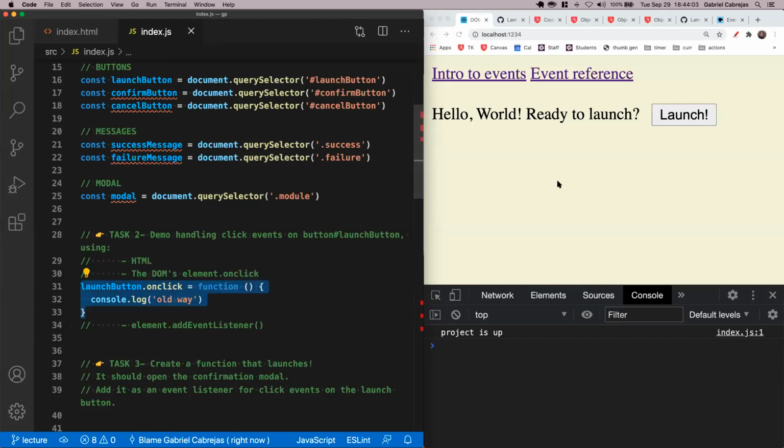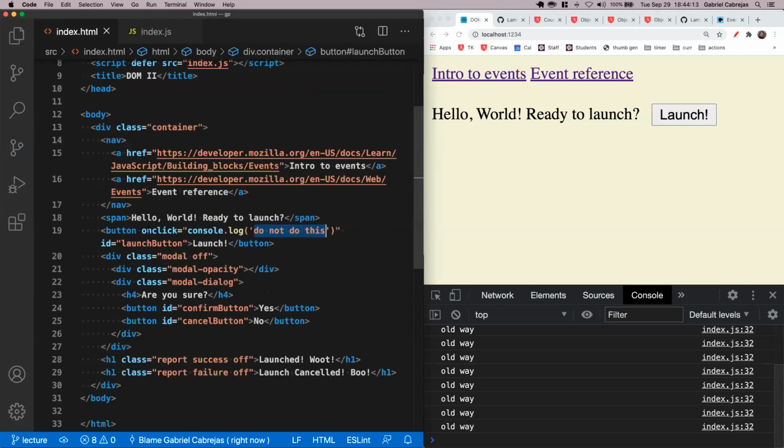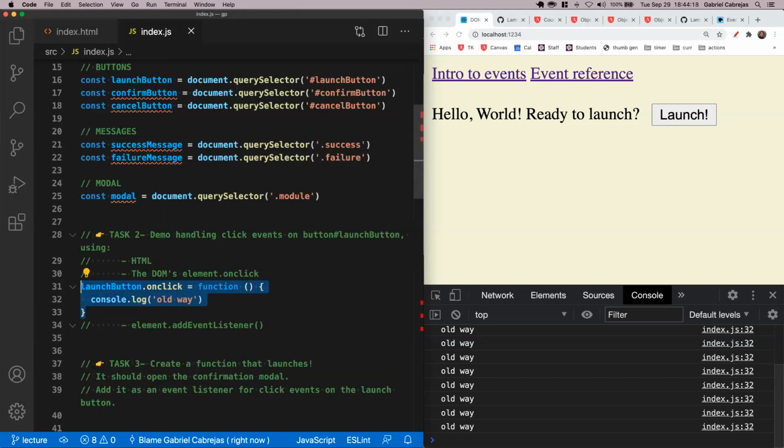So this is rather gross, right? As you said, clicking on the button gives us "old way". So this code smashes this monstrosity here on the HTML. But this is still pretty bad because, as Meg is saying on the channel, only one click handler fits for a given button, and that kind of sucks a little bit. It is very common that you might want to have any number of functions attached to the button that do something on the event of a click.